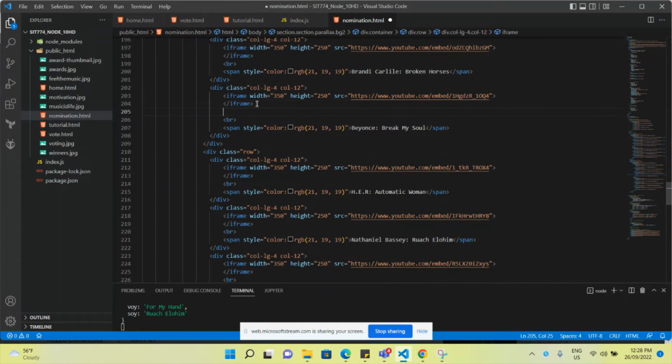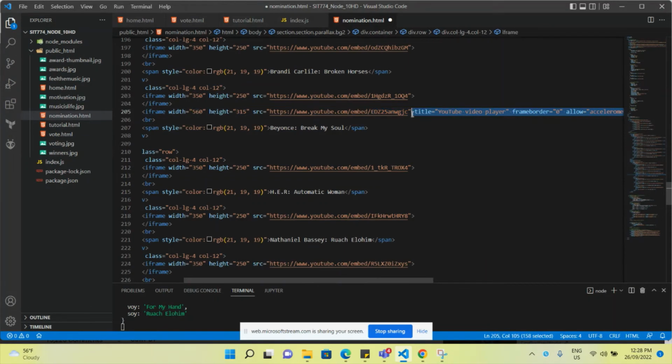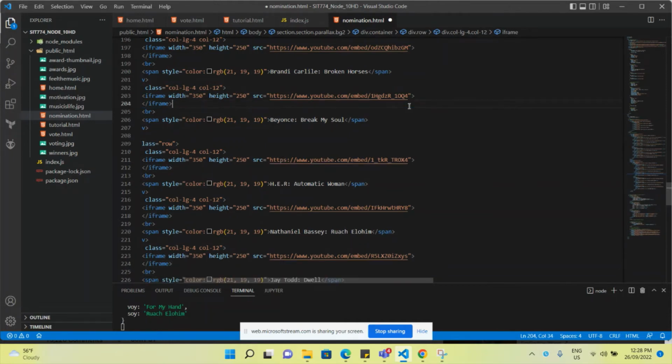For example, I want to paste it here. You see, it puts a lot of things that you probably wouldn't need, so let me take off some things that I would not need. So here you have it. You can decide to change the width and the height, but this will work. It's important that you always take an embedded link and not just the normal YouTube link.